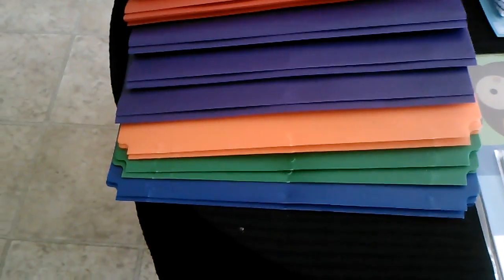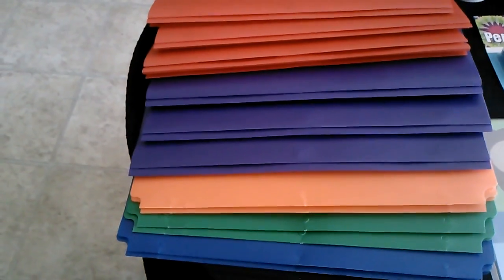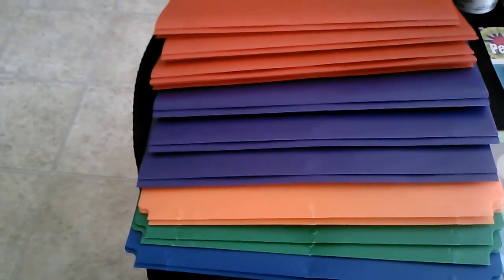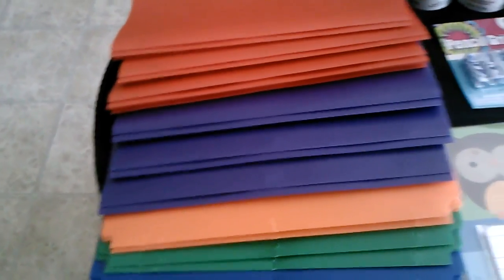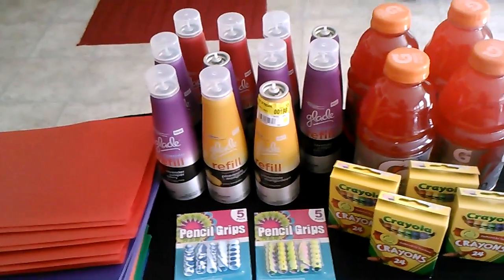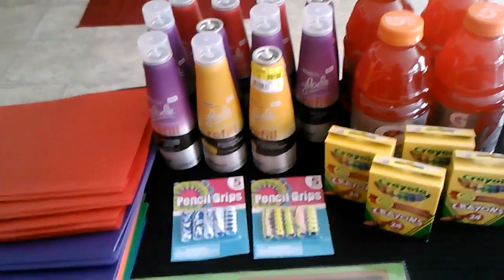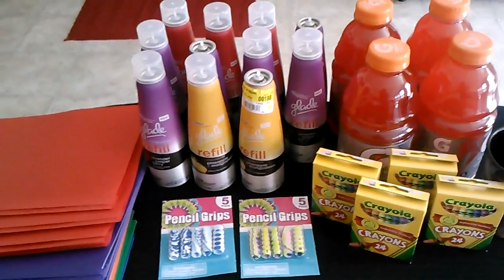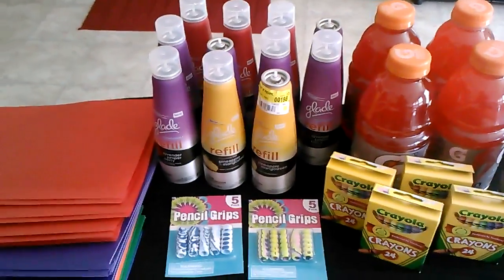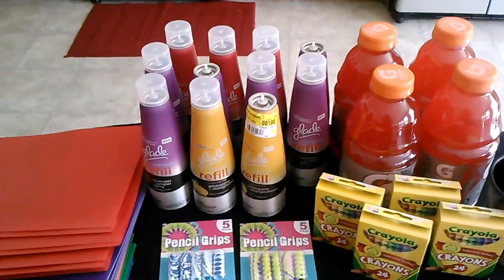I got 12 of the folders, and these are $0.10 — I believe at Office Depot — so I price matched at Walmart. I got 12. My total for everything here was around $23 and some change. I'm really sorry, guys, I don't have my receipts with me. I think they are in the envelope in Junior's car and Junior is at work.